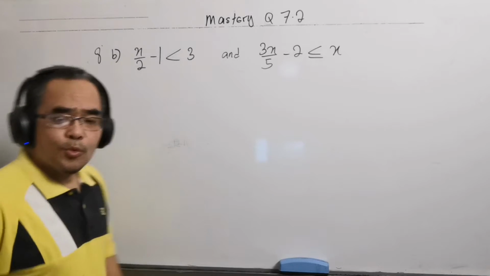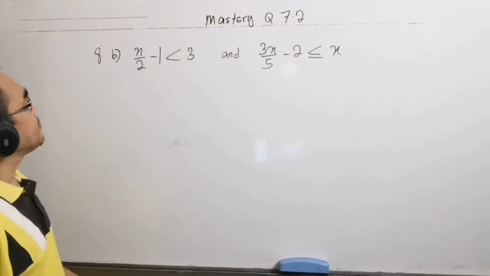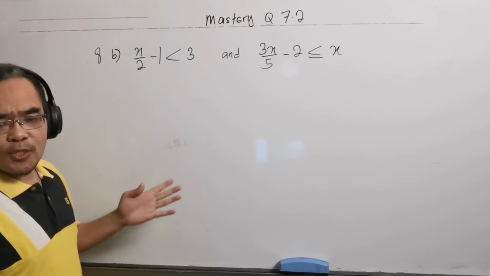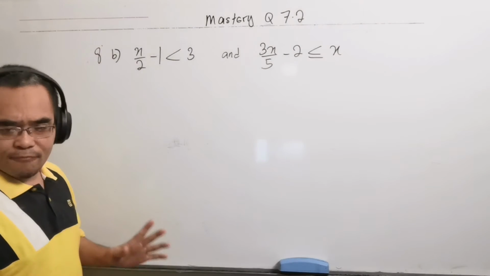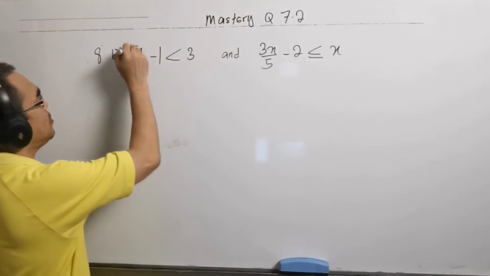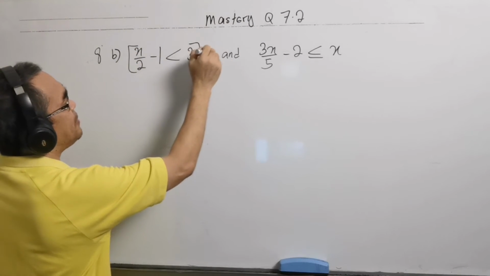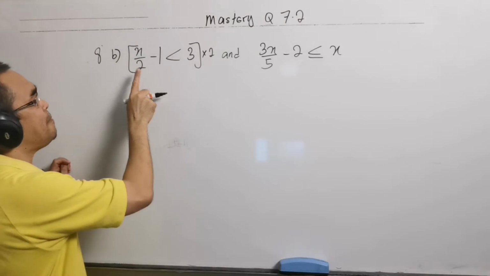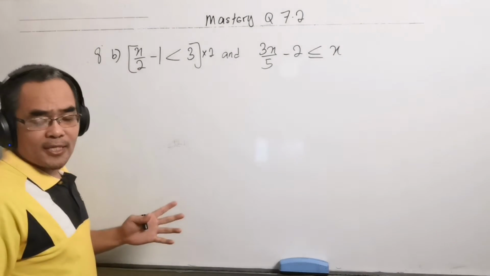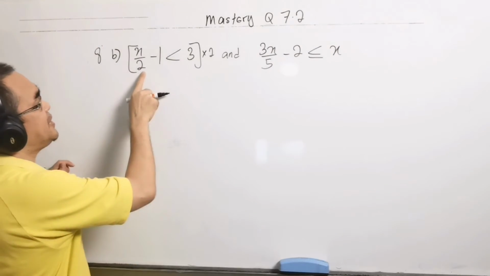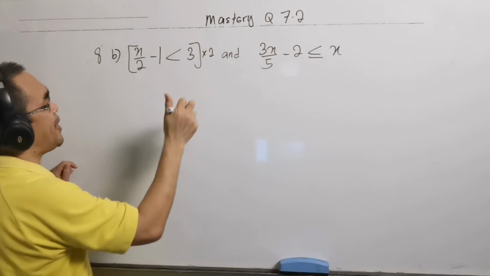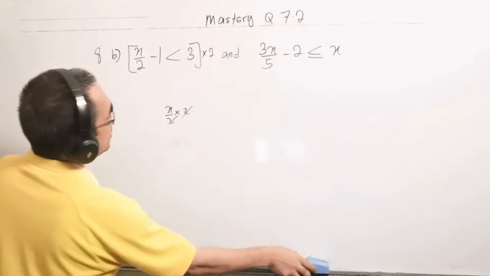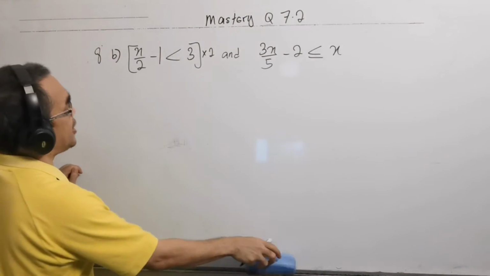Okay, let's look at how to solve question B. In case we have fraction, the easiest way is you eliminate the fraction. How? You multiply by certain number, or in other words, multiply by the number that is the denominator. So in case this is x over 2, you multiply all by 2. Because x over 2 times 2, you cut. Then we don't have that fraction anymore.